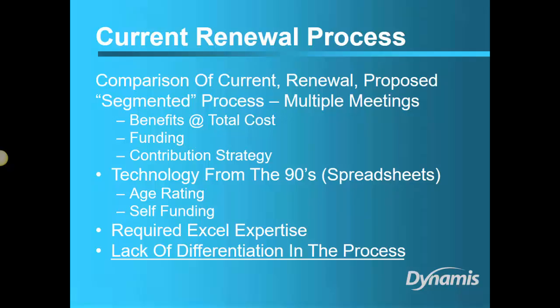Then we have to circle back and look at if there's any additional funding. Any health reimbursement arrangements or seeding of HSA accounts require additional paper models and spreadsheets and additional meetings. And if we are fortunate enough to be able to have the technology to help the employers with their contribution strategies, usually that requires additional meetings while we put together more Excel spreadsheets filled with formulas to try and model out contribution strategies.